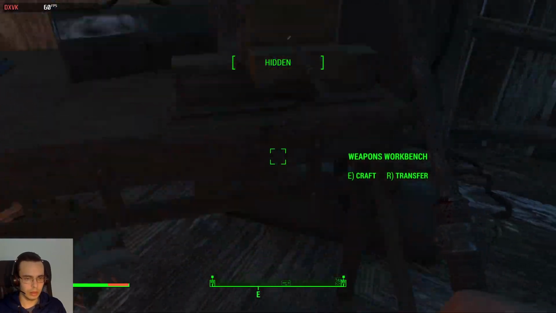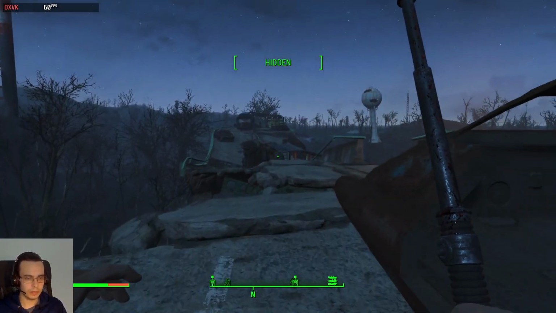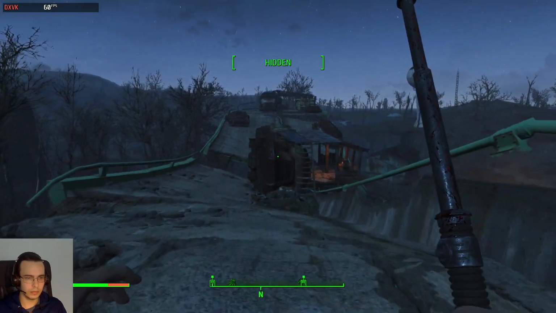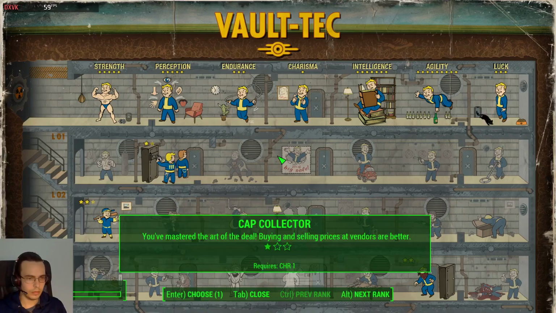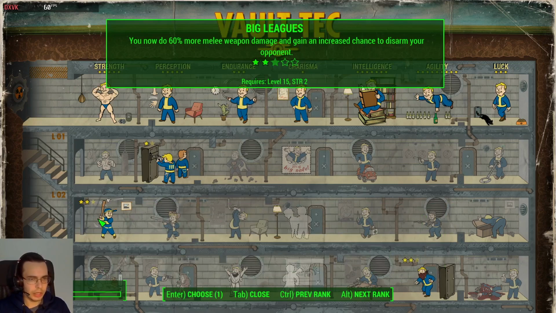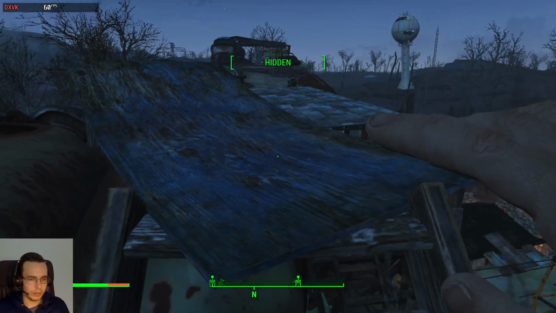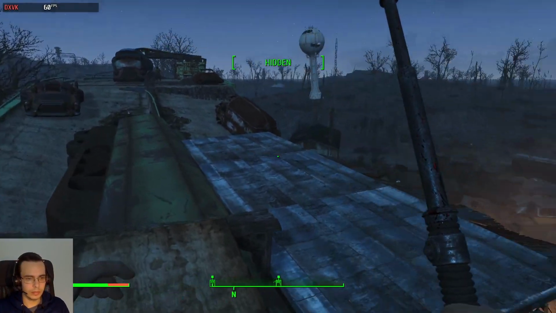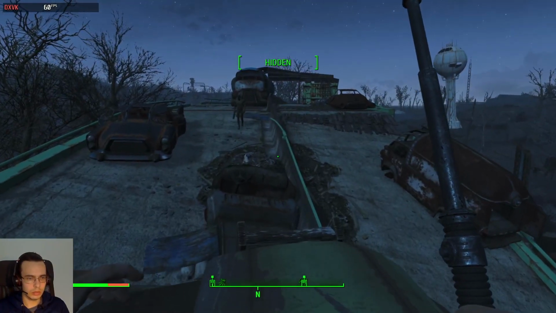Makeshift battery and the weapons workbench. Nothing too important. Let's get going. Level 17, I believe I pick another big league. Let me verify. 17, another level of big leagues, and I think this will be the last, because big leagues 4 makes me hit all targets in front of me. Not something that I enjoy. I would like to be able to hit the targets that I choose.